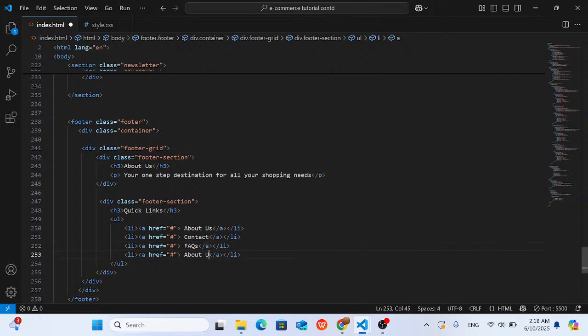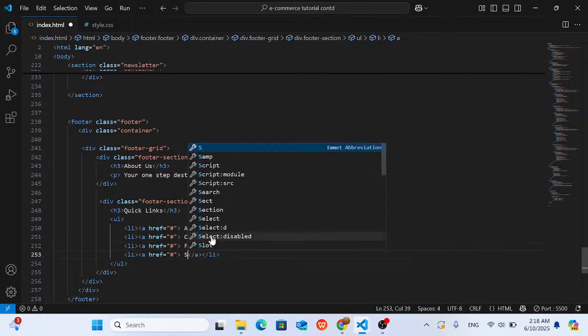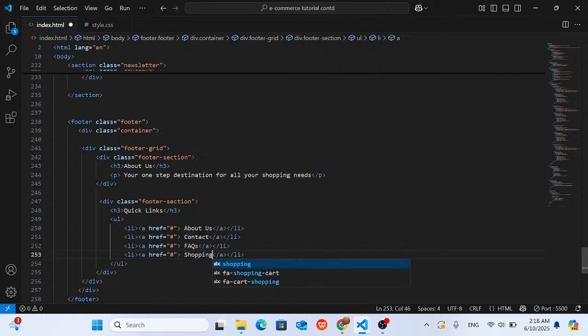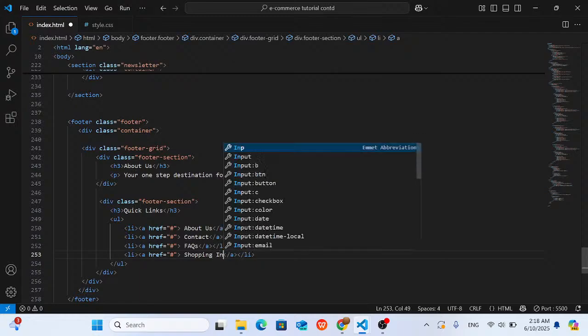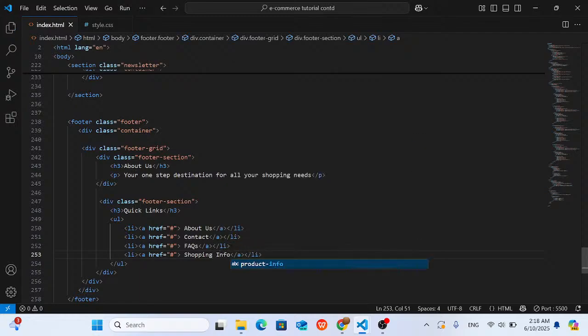Then the last one will be for the shopping info.